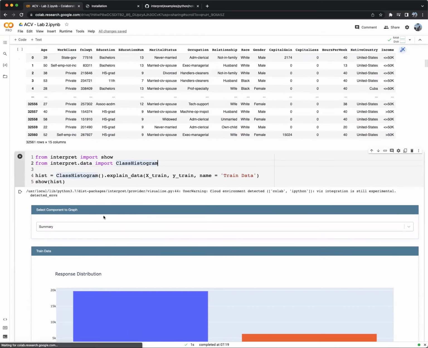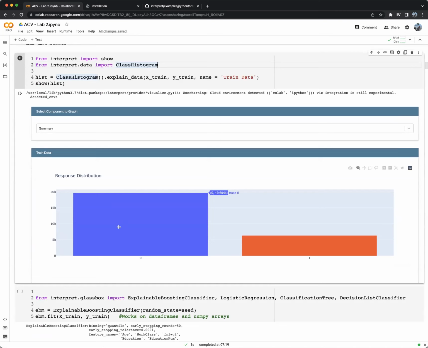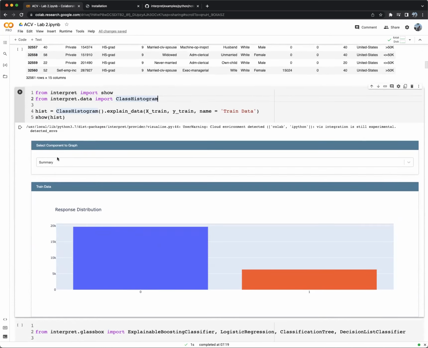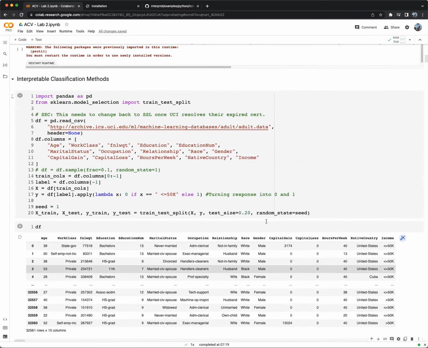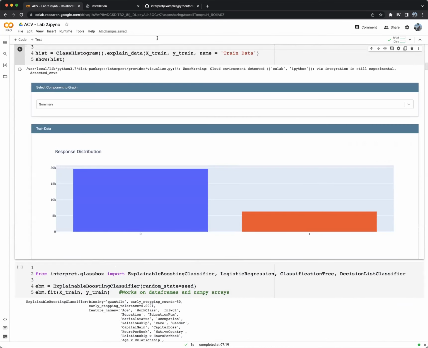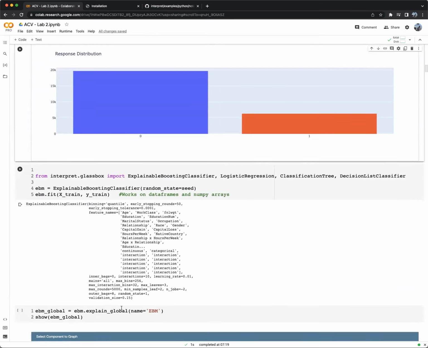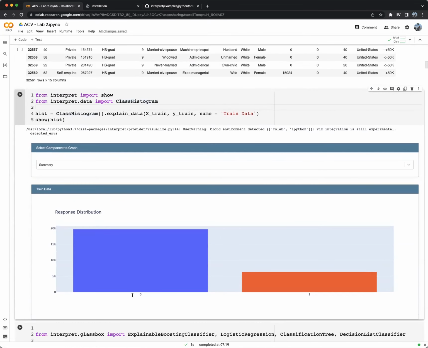And now we're going to do some exploration of what's going to happen in our data set. So here, the first part of the interpretability is actually the exploration of the data. We're not going to build a model and interpret it. We're first going to interpret the data itself. We're going to understand what the distributions in the data are. So these are the responses of the model, right?